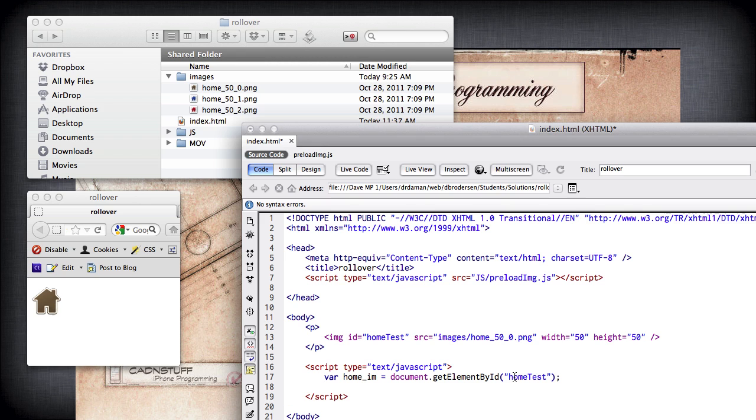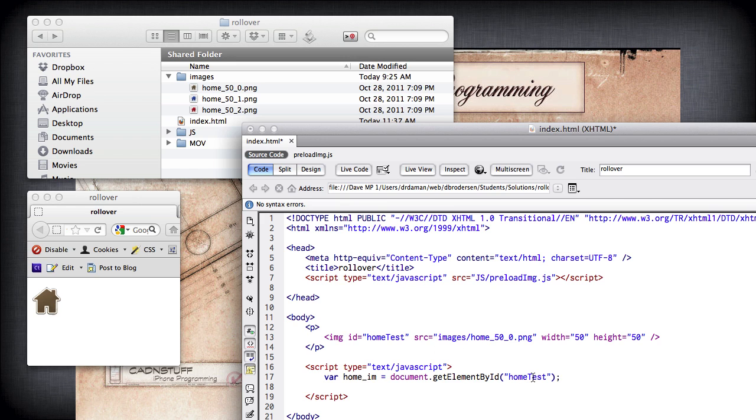Now what I want to do is have a little fun with this particular element ID. When I said document getElementById home test, what I said to JavaScript was go out into the document object model, and the key word here is object, and get the object that is responsible for handling this image placeholder, whose name is home test.